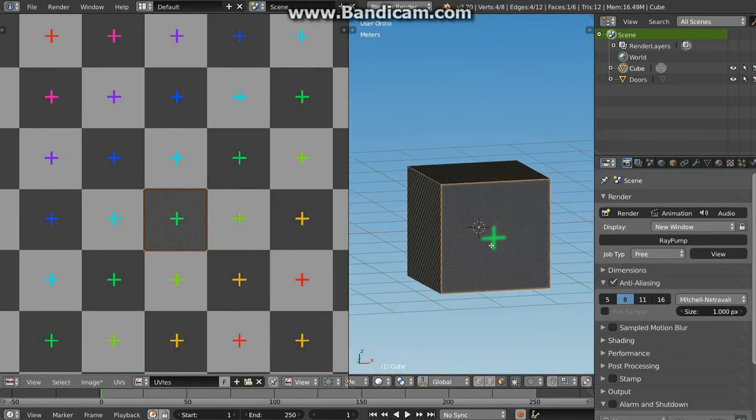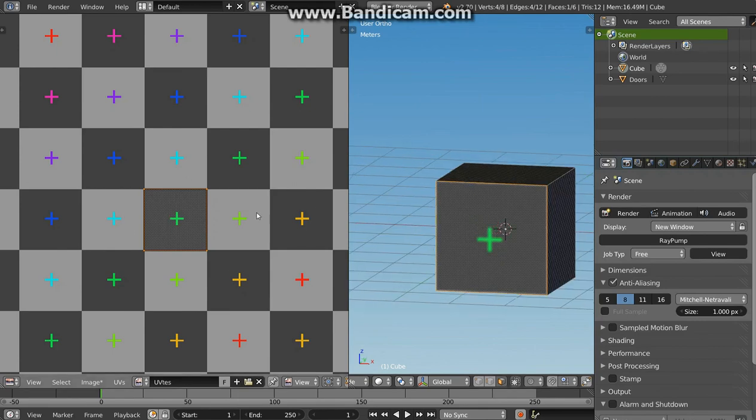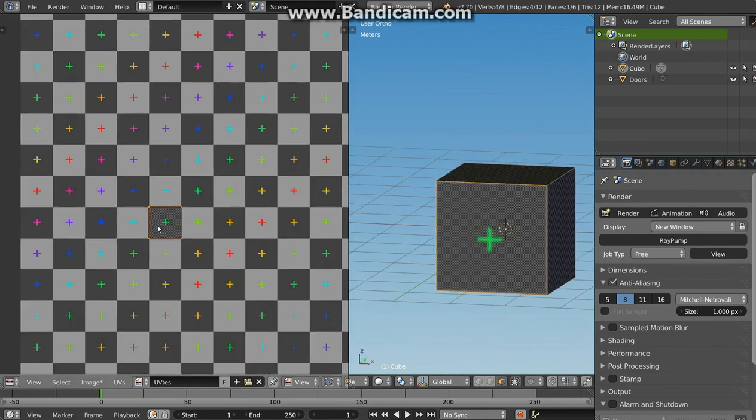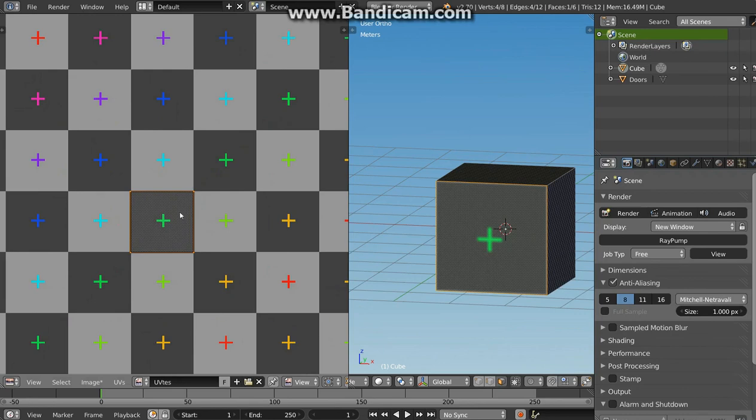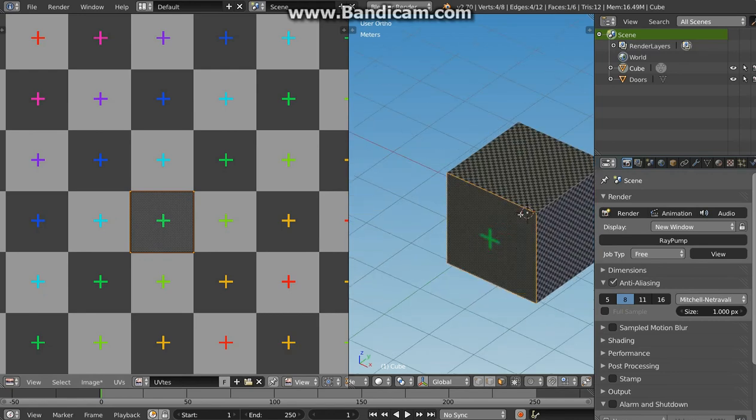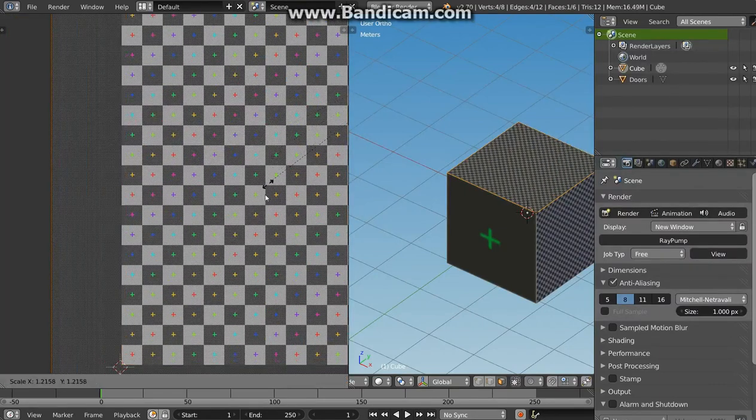And I just placed the UV coordinates where I want them, and if this part of the image will be like the sun, I will have it right here, and I can do it for all the faces.